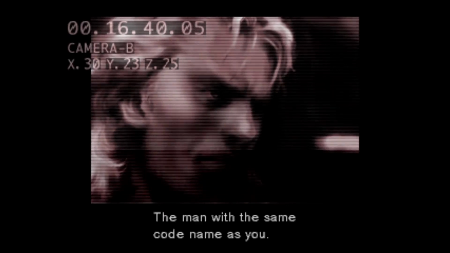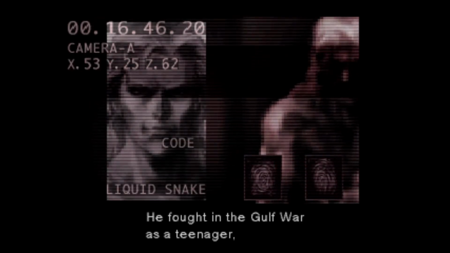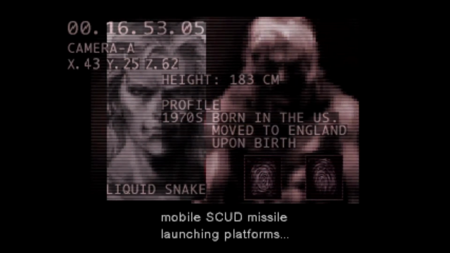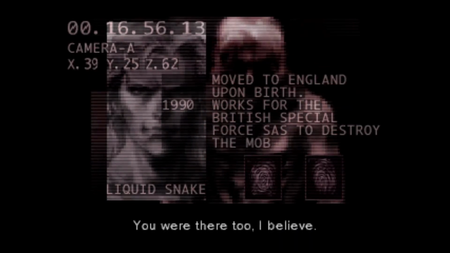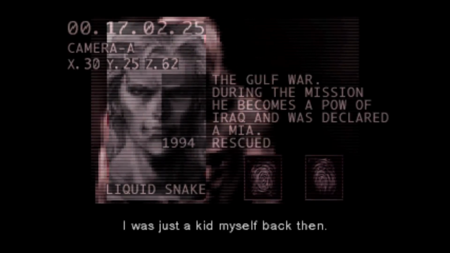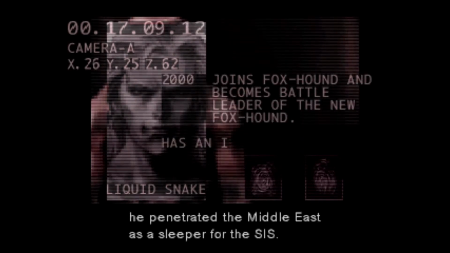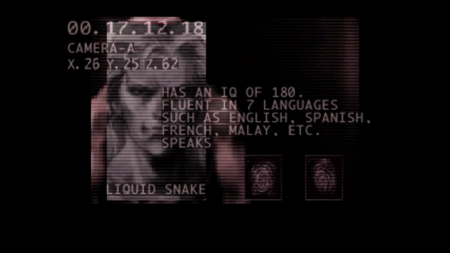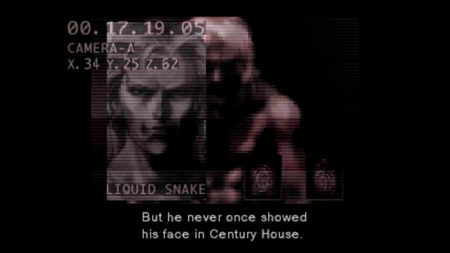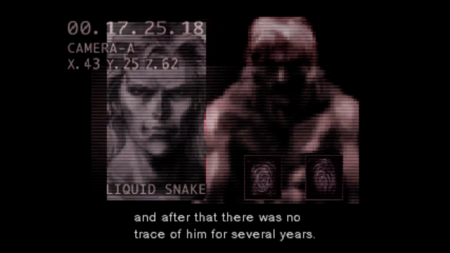Snake. The man with the same code name as you. Tell me what you know. He fought in the Gulf War as a teenager, the youngest person in the SAS. His job was to track down and destroy mobile Scud missile launching platforms. You were there too, I believe. Didn't you infiltrate Western Iraq with a platoon of Green Berets? I was just a kid myself back then. The details are classified, but it seems that originally he penetrated the Middle East as a sleeper for the SIS. He was a spy for the British Secret Intelligence Service? But he never once showed his face in Century House. He was taken prisoner in Iraq, and after that there was no trace of him for several years.